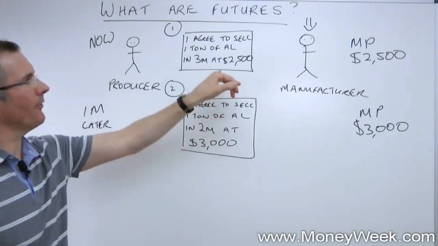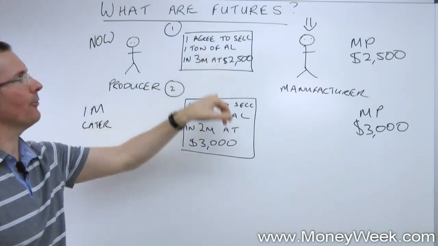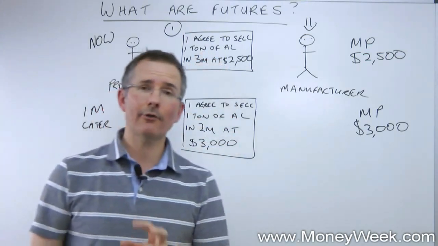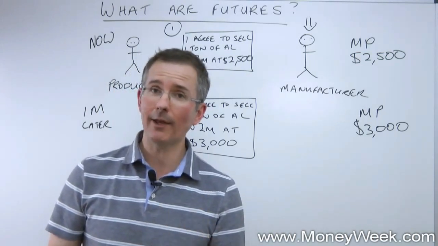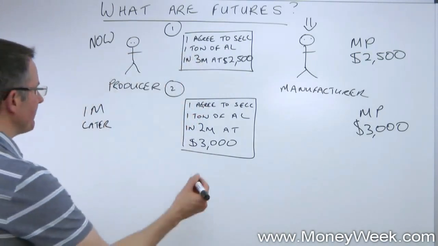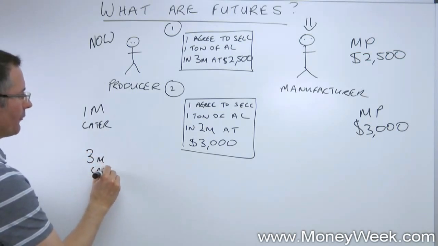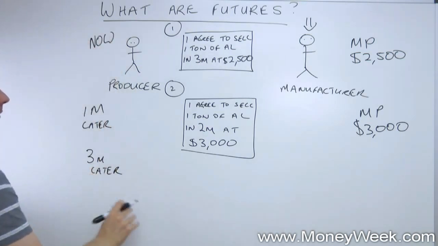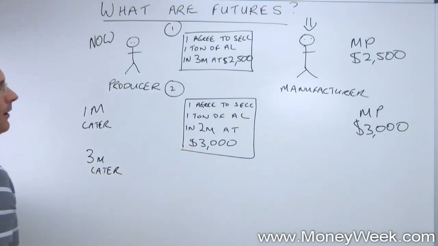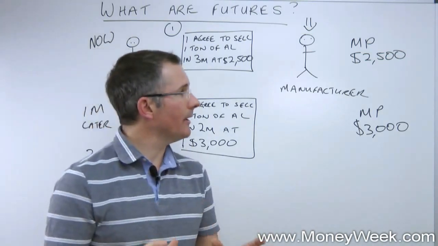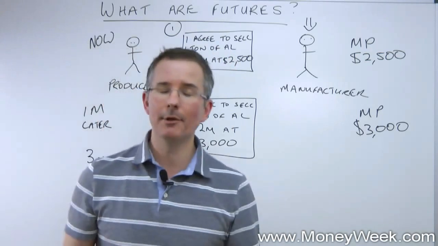Now, this process of setting up a second contract that almost cancels the first one is known in the futures market as novation, but who cares? What's the effect of it? Okay, we roll forward. So 3 months later, what's going to happen? That's from the start of the example, so we go to the end of the example. Well, this is the beauty of what we're going to call the futures market in a moment.